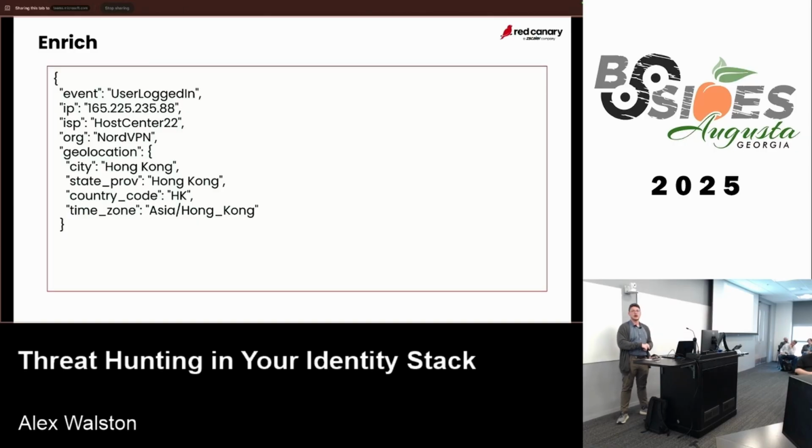Now, there are a ton of different enrichment sources out there, and they're not all created equal. Some platforms have it built in, some are limited. And they all are going to have discrepancies in how they attribute this infrastructure in terms of geolocation and ISP. It's important in terms of your hunting to keep one as your source of truth. And that's not to say the one you pick is the best one, but keep that one as your source of truth because you're going to drive yourself mad if you're constantly going back and forth and saying, well, this one says it's this and this one says it's this.